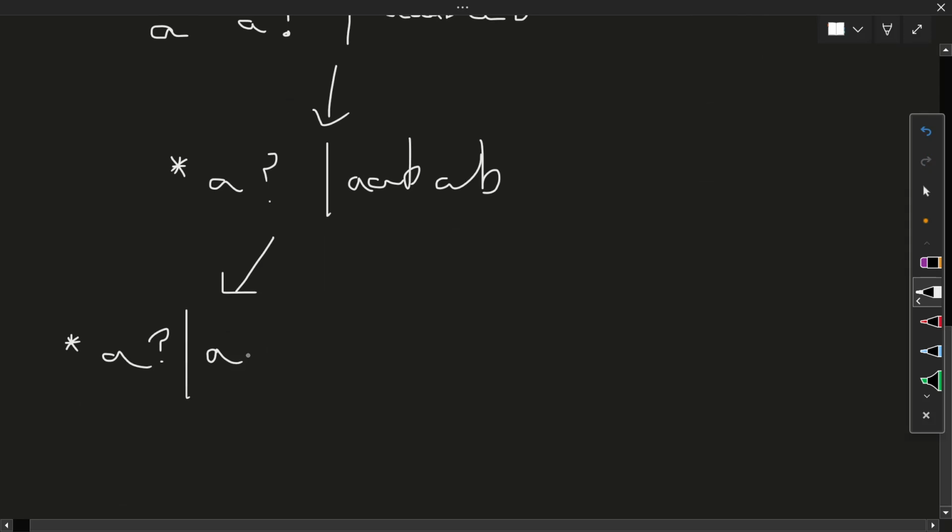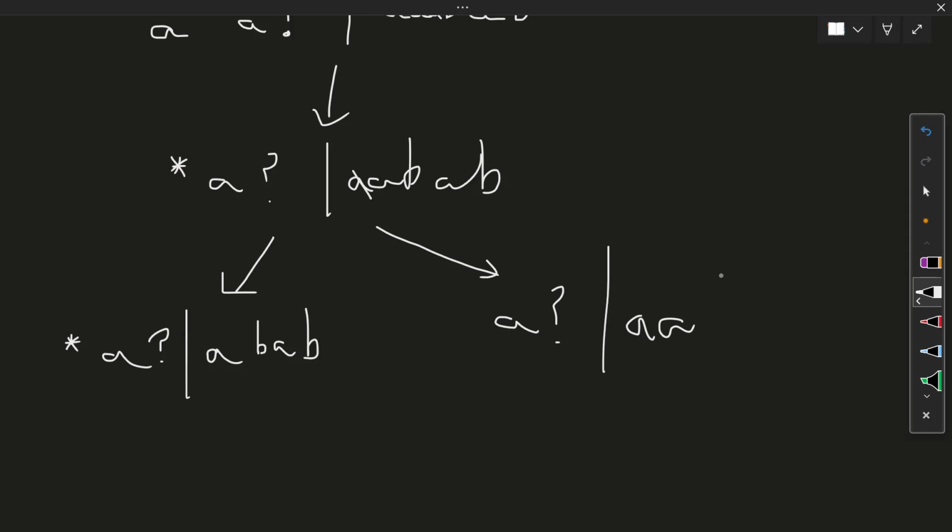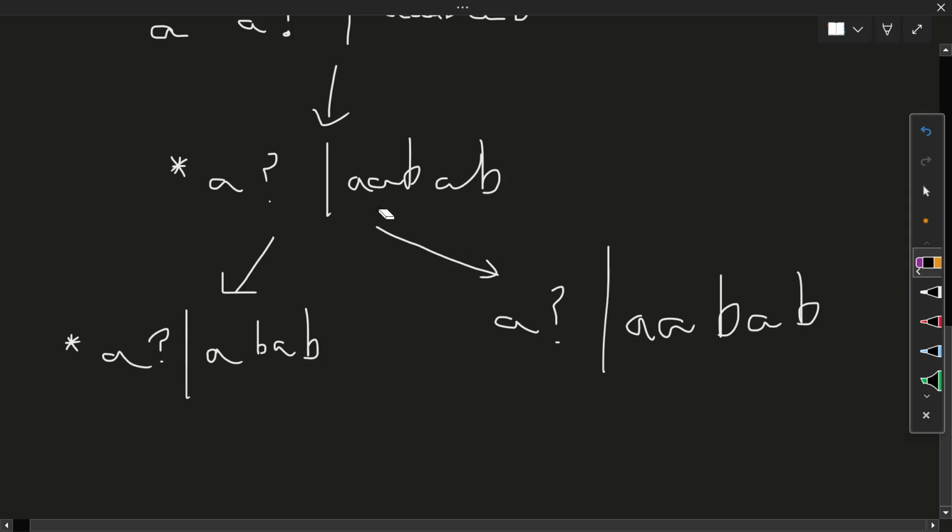So we will use it on this character, so now the remaining string is this, or we will not use it, meaning we will just skip and ignore this character. So we have the remaining string as this, because in this case we are just ignoring our star.